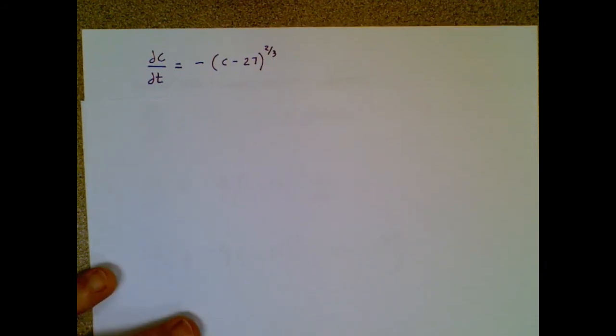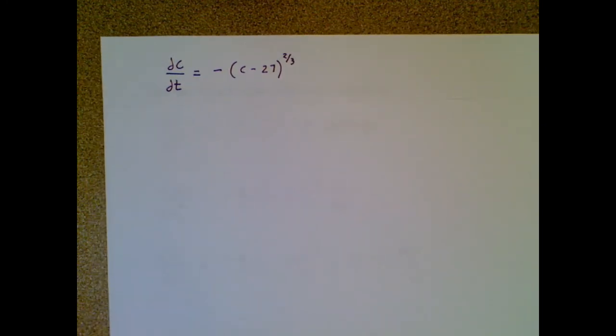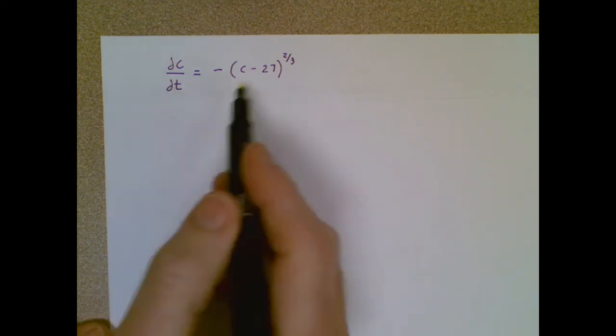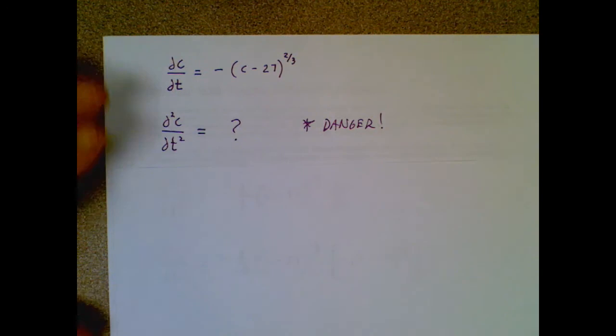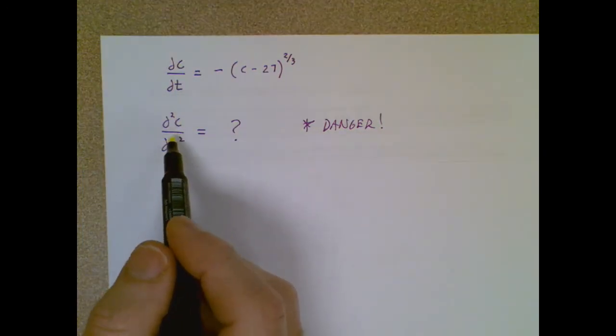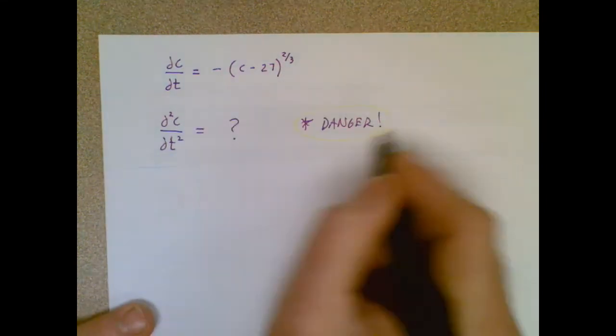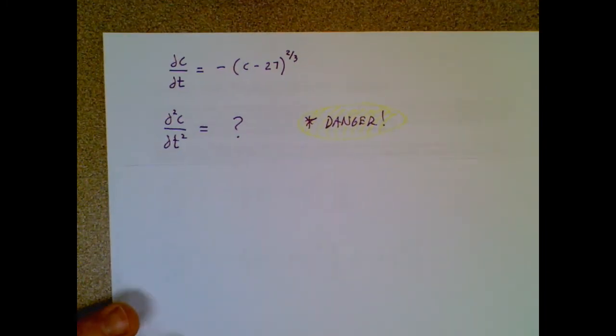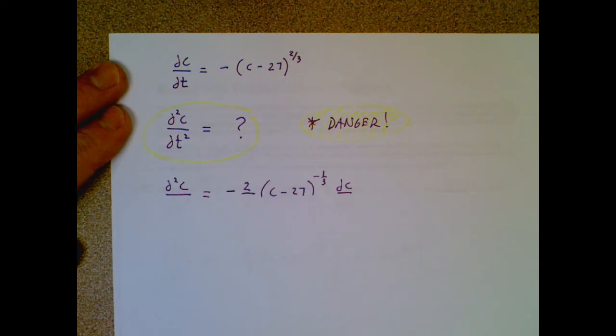There's one last thing on some of these other two worksheets that you're going to do that you're going to run across that has not been on this worksheet so far, and that's basically this. If I take my differential equation, but this time instead of working with this as a rate of change of temperature or solving this differential equation to make it a c of t, what if I wanted to do the derivative, the second derivative actually? What if I wanted to do that? First of all, there's a bunch of danger going on here, so that's the first point. And then the second point is you probably don't know what that represents, so I'm going to talk about that too in the end.